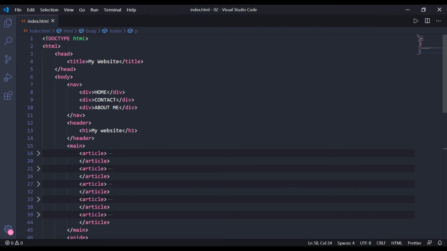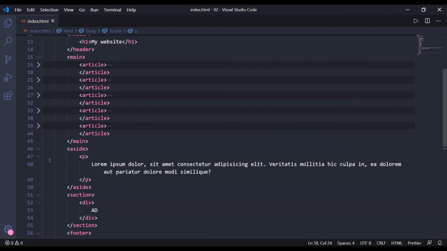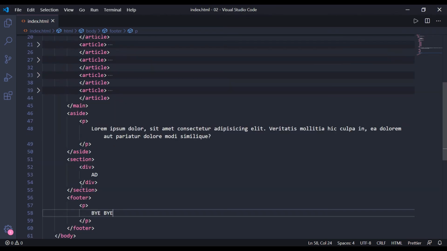Here there is a head tag, there is the whole body tag, and inside this body tag there is a navigation part, there is a header section, there is the main section that contains all the articles, there is a sidebar inside the aside tag, there is a section which we have created. We could have created this whole layout using only section tag.